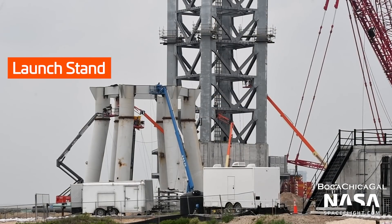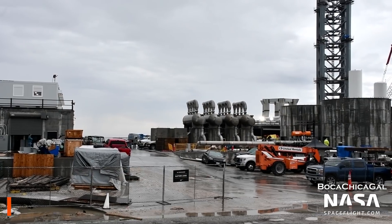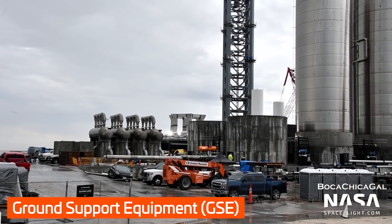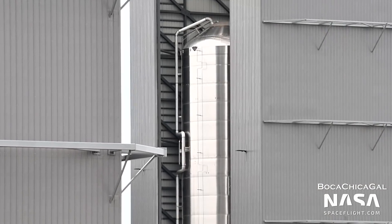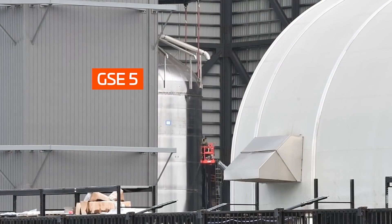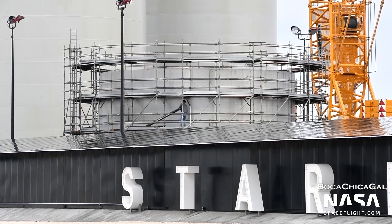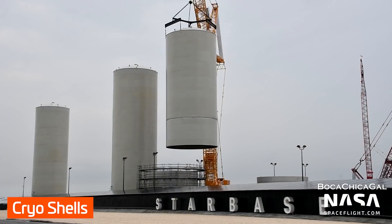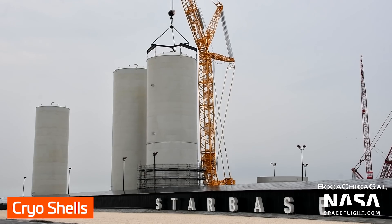The launch stand and surrounding equipment is making progress as well. The launch table is coming together and will be stacked on top of the stand in the not too distant future. No more work has been done on the ground support equipment, or GSE tanks. GSE 1 and 2 are still at the pad, and GSE 4 has been scrapped. GSE 3 was recently moved back into the mid bay for unknown reasons. With the lack of any new activity, it seems they may have run into problems with the tanks, or that something else is behind schedule. Strangely, GSE 5 seems to be getting ready for stacking — its forward section was spotted in front of the mid bay on July 12th, hooked up to a crane. However, the shells that will cover the GSE tanks are still being assembled. Four of eight are currently completed, one of which will be used as the water tower for the orbital launch site.